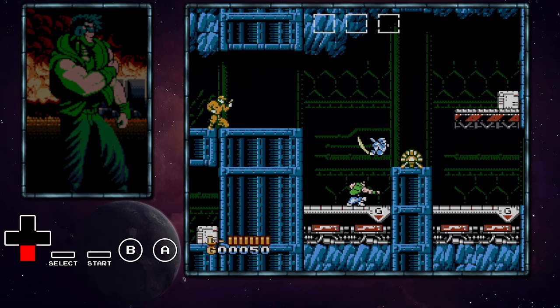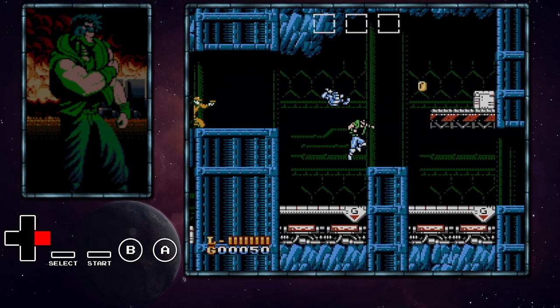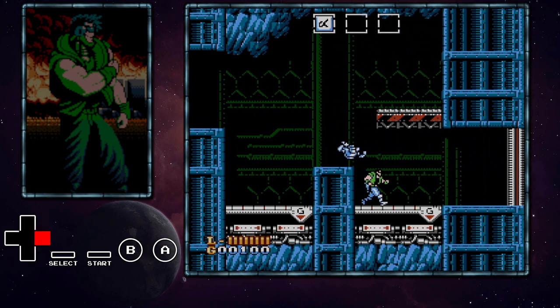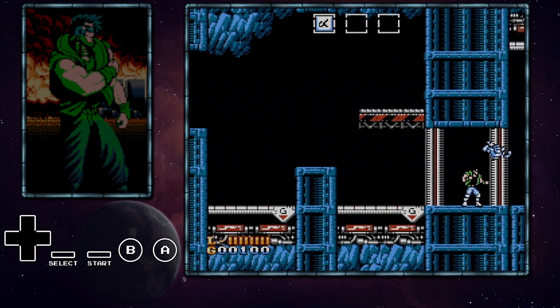Kneel and attack to destroy the turret. Do not hold right so your bot doesn't go behind you. Reach the top, turn around to punch the bullet or jump over it. Then get the letter A from this box. Continue through the doors.